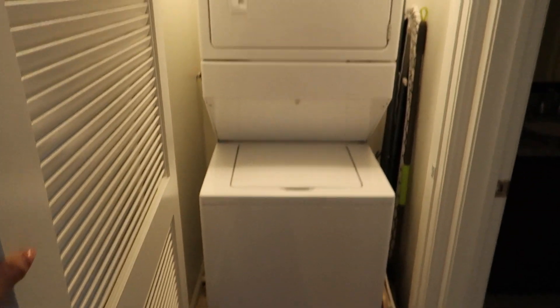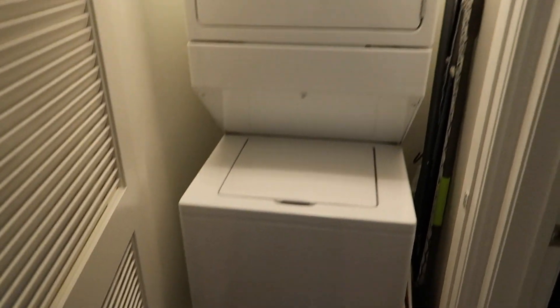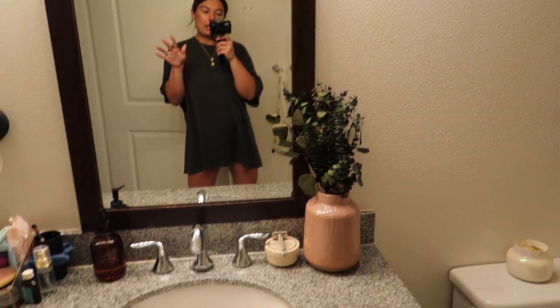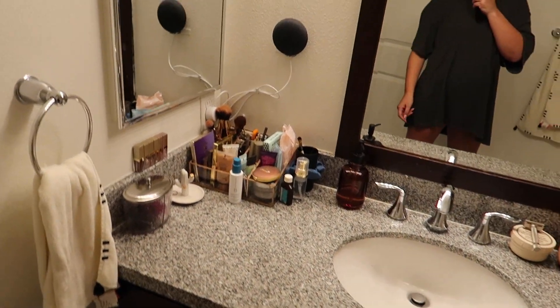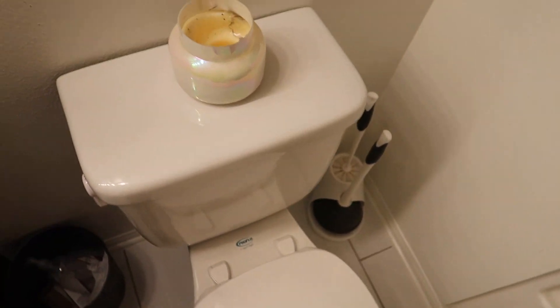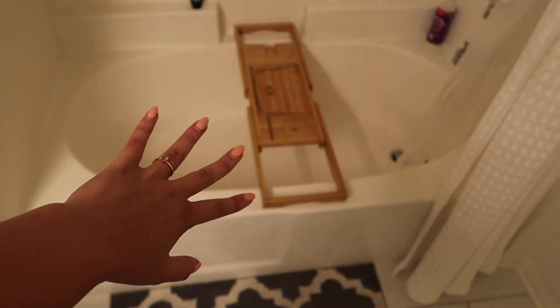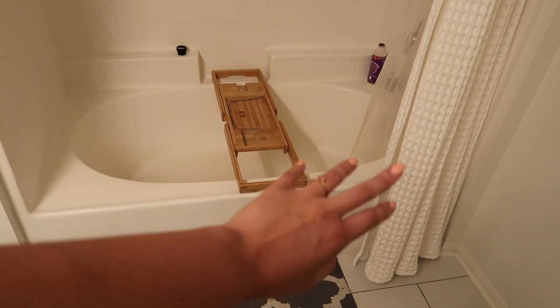This is our washer dryer, which was also another huge thing for us. I am not a fan of having to go take my laundry anywhere — it will never get done. So therefore I needed this in my apartment. This is our second bathroom, which has basically turned into my makeup bathroom. I have some dried eucalyptus here, picked it up at Anthropologie. Anthropologie candle as well — if you can see a theme I have going on. I have a little bath caddy for when I take baths — just get a glass of wine, grab a book. Zen, it's a mood.